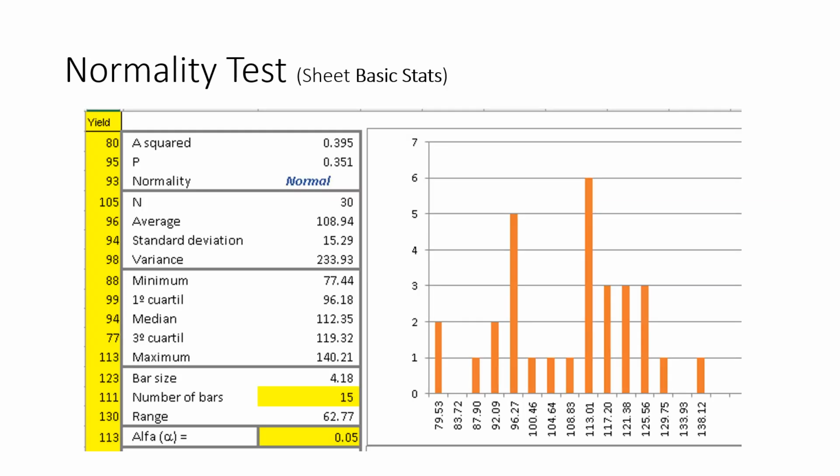The SPC chart for individuals has a condition for the validity of the results. The data should follow a normal, Gaussian, distribution, so we will now check for the normality of this data with sheet basic stats. We see the histogram, which doesn't seem to have a bell shape, but the p-value 0.351 for the test of normality, well above alpha of 0.05, confirms that there is no evidence of lack of normality.